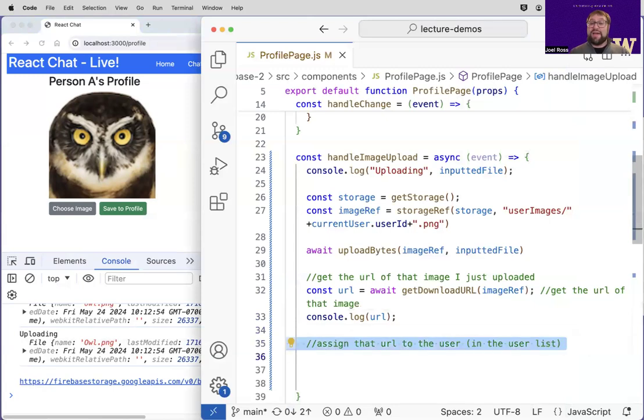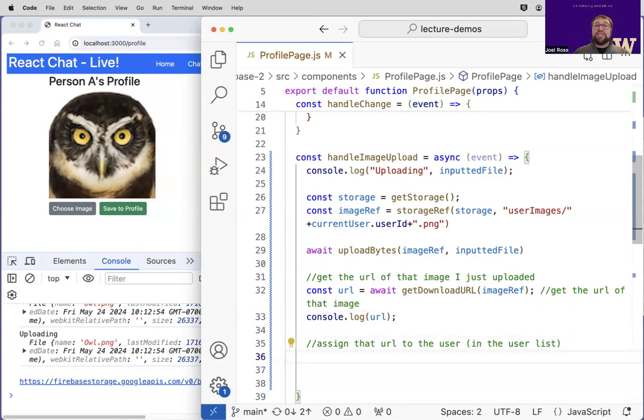Now I need to assign that file to the user in the user list. That's the thing we're going to do in this example. But this is also where, hypothetically, you could say, take that image and put that URL into the real-time database. Maybe I want to store that image URL as part of a message, part of a post. And you could do that by using Firebase set, just like we were setting things to the real-time database previously.